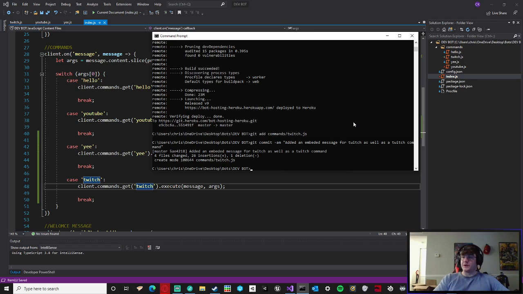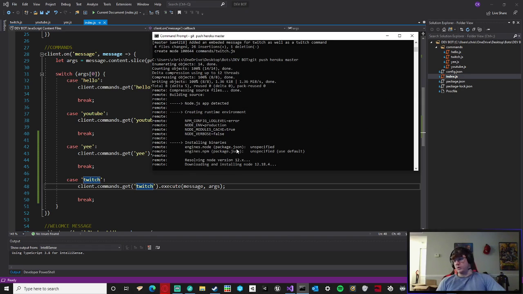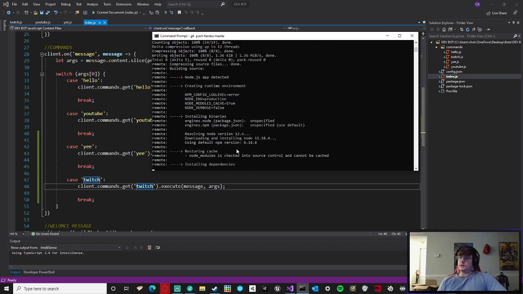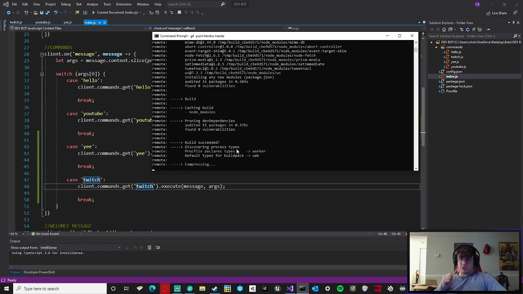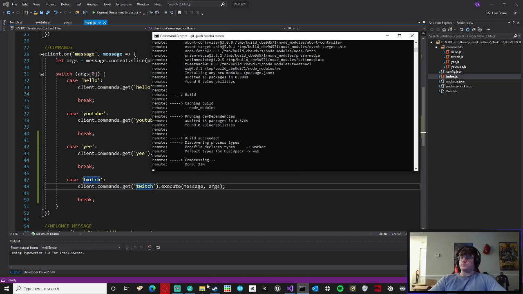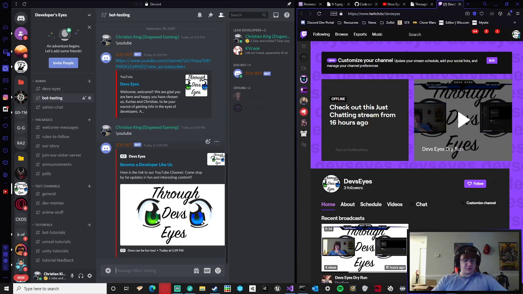So we're going to close that off. And it's saying create mode for the twitch.js, and it's saying all the stuff we've changed. Git push Heroku. Ooh, okay, that's not how you spell Heroku. Heroku master. Let this run through all of its stuff like normal. Let's see. Pruning dependencies, build succeeded, so we are in the clear. So it's launched our bot. So now, since we have our YouTube, now we have our Twitch.